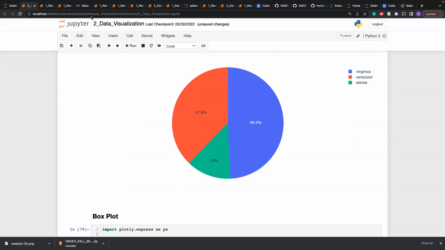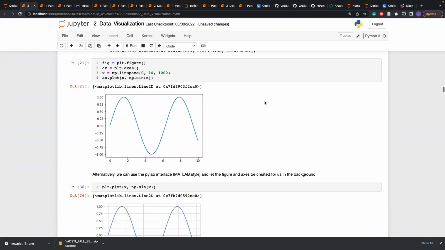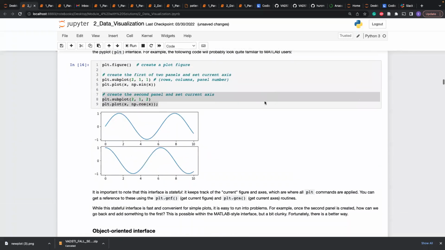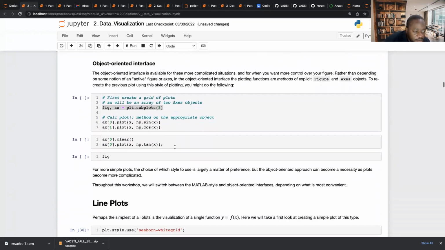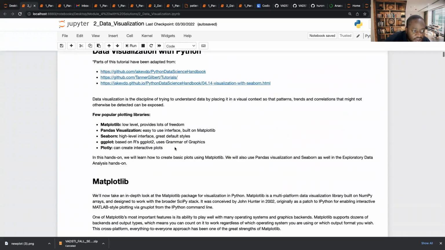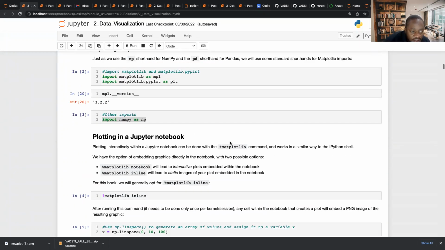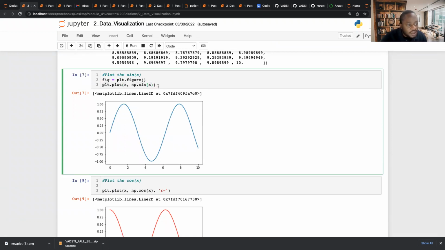I have just one question regarding the Matplotlib figures. The original figures show all these grid lines, but when we run that, the grid lines disappear. So how will the grid lines appear here? I think you need to specify the grid. There is a function to specify grid, but by default it goes off. But there's a function that you need to call in order to specify the grid. We can talk about that offline.